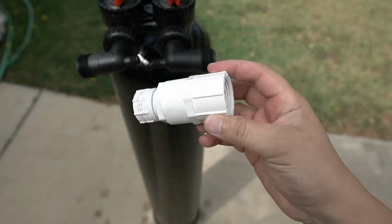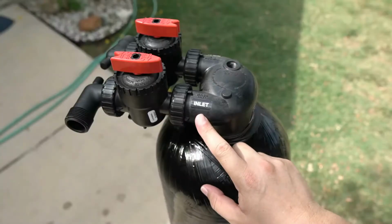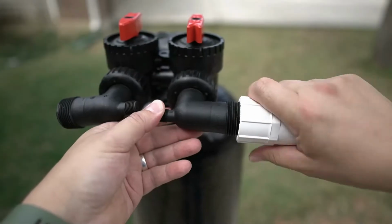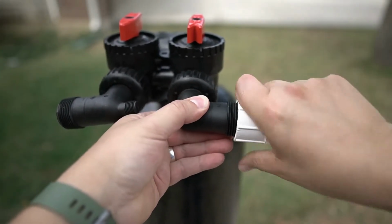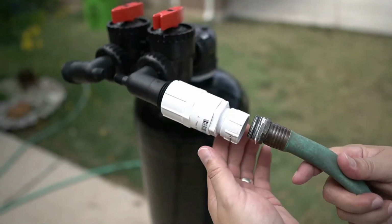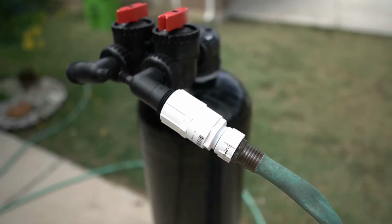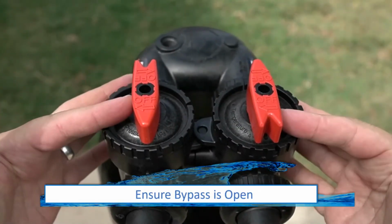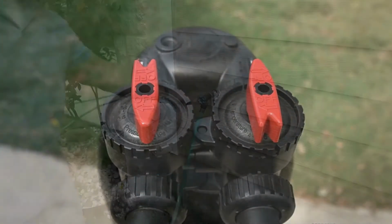The hose bib adapter will now be required to soak the media inside the tank. Locate the inlet side on the carbon filter tank and then fully tighten the hose bib adapter to that connection. A garden hose that's connected to your spigot will then be connected to the hose bib adapter. Before turning on the water, ensure that the bypass is not activated. The valves on the top of the tank should be positioned as shown here.